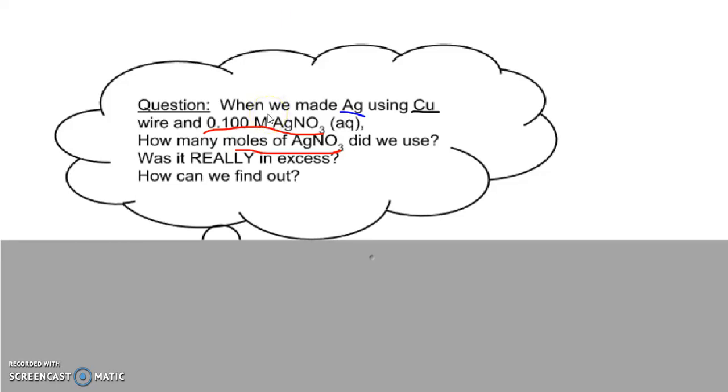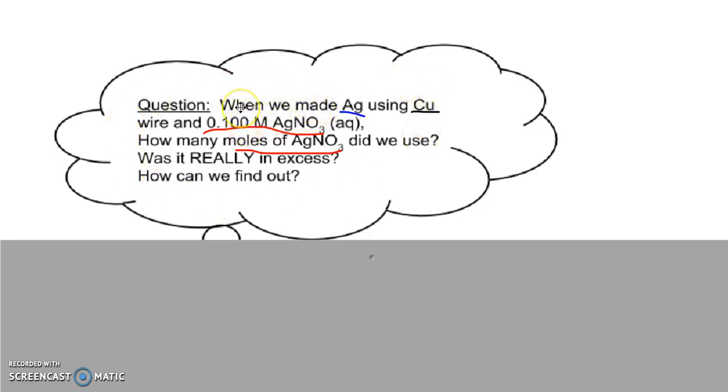Hey guys, so we're going to go over the final page in our Chapter 12 Solutions and Molarity Notes. And with this, we're going to be bridging the gap between solutions and molarity, stoichiometry, and chemical reactions. So we're bringing really all the last three chapters together. So here's the question I want you to think about.